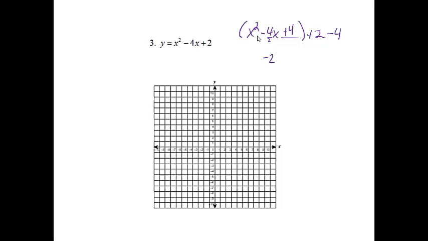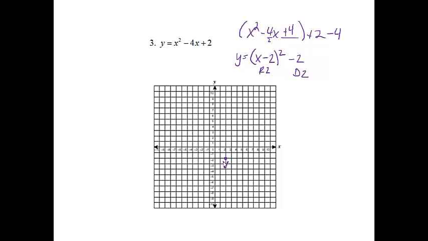Now, I've shown you several times that if I were to factor this, we end up getting (x minus 2) squared. Our shortcut is that we can just go ahead, once we divide by the 2, whatever we get, that's what's going to end up going inside of our parentheses. And then on the outside, plus 2 minus 4 equals -2. So the first thing that we're going to do now, where it's in vertex form, so I'm ready to graph it, what's inside is going to force me to go right 2, and then the -2 is going to make me go down 2. So I'm going to go to the right 2 and then down 2.